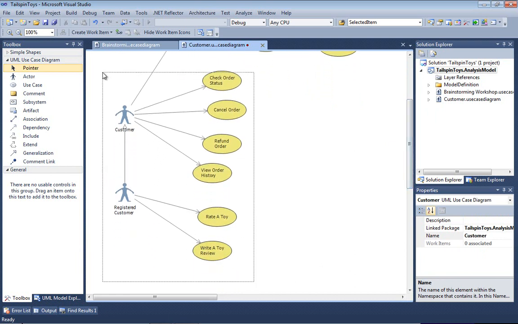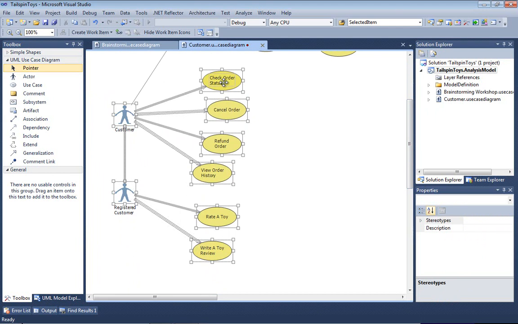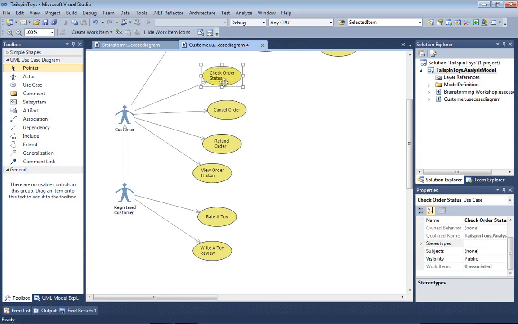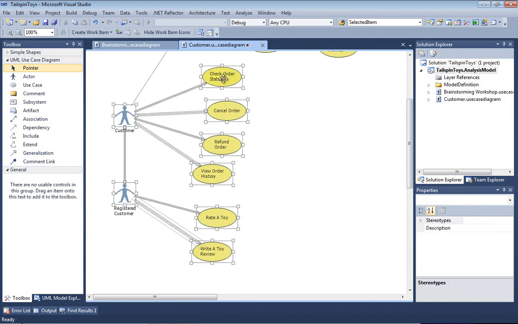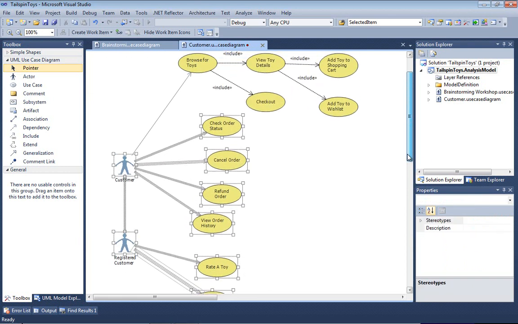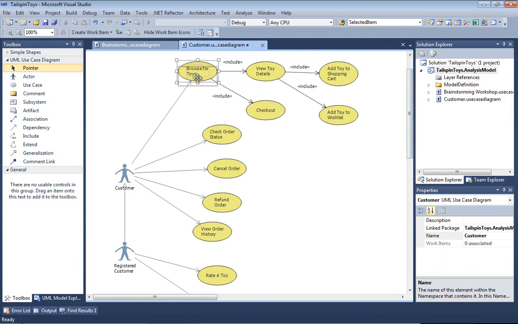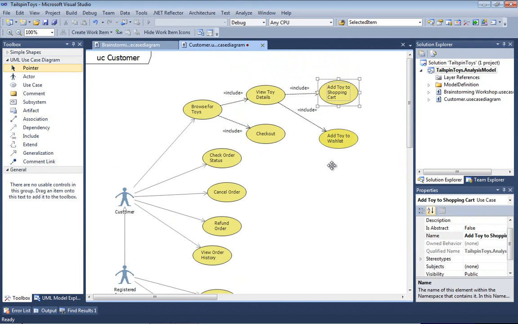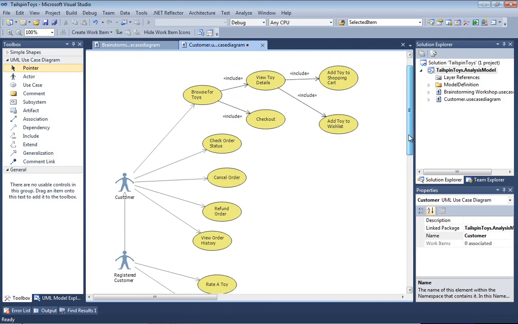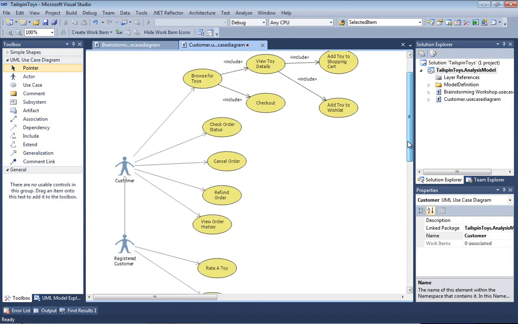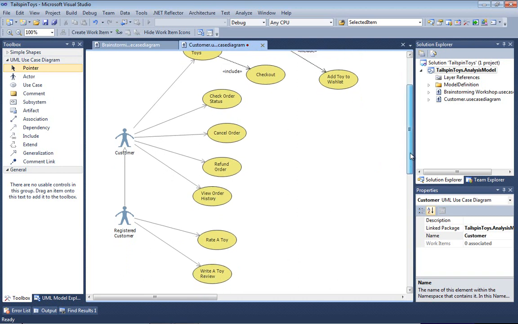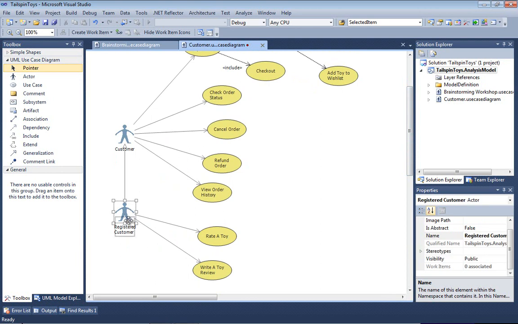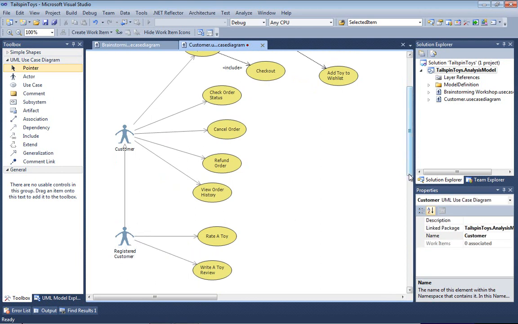But I think for purposes of this screencast, I think we've got plenty here. So grab my elements and clean this up. Notice I spent a lot of time tweaking the layout. That is because I believe that one of the most important reasons to use these diagrams is to communicate your designs and your ideas. And if they're not readable by someone, if they don't lay out and flow nicely and evenly, then they're not going to be of much use. They're going to be of limited value communicating what you're trying to discuss. So there we go. That looks pretty clean.